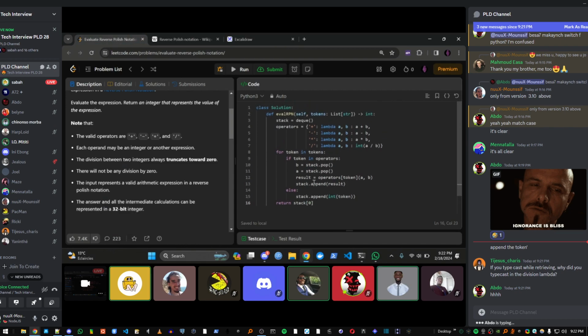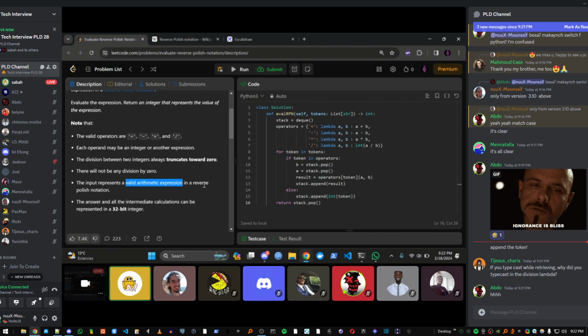Okay. So are we guaranteed that the number of operators that we have and the number of other tokens are actually going to match the exact number? It's a valid arithmetic expression. So we don't even have to worry about cases like that. We just solve it.